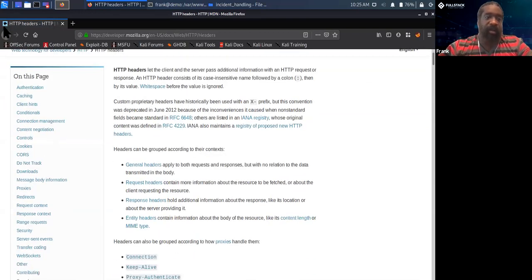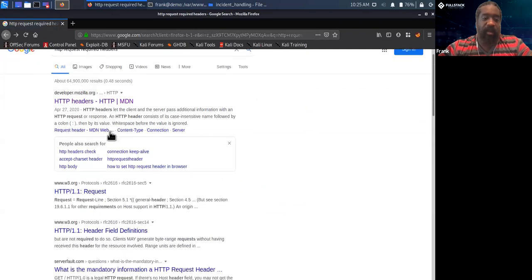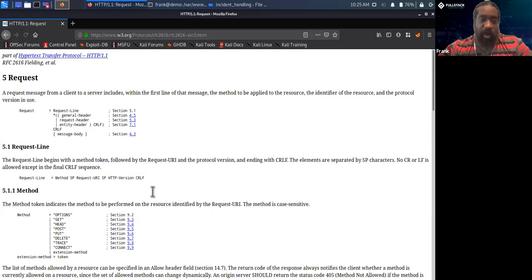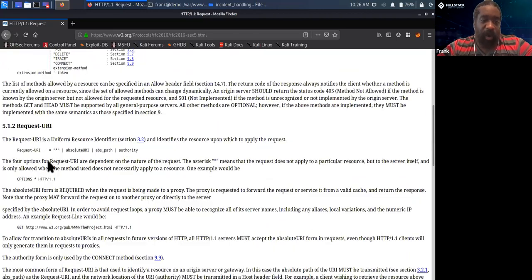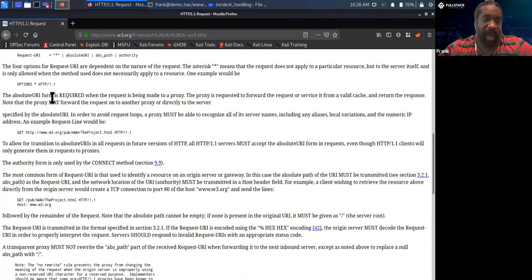All right, HTTP 1 request. My method is required. So these are the rules for an HTTP request. Here's my method, these are the verbs that are permitted, the request URI, which is the path, and then the version.